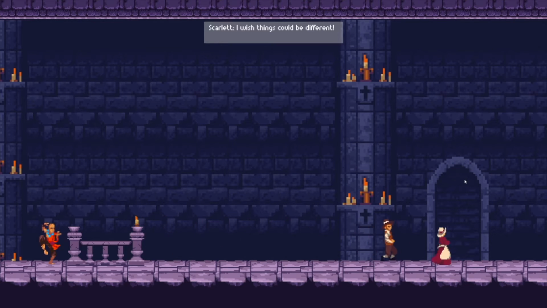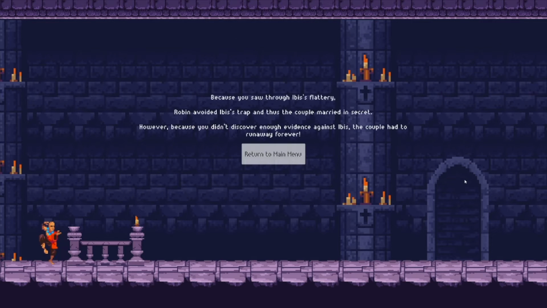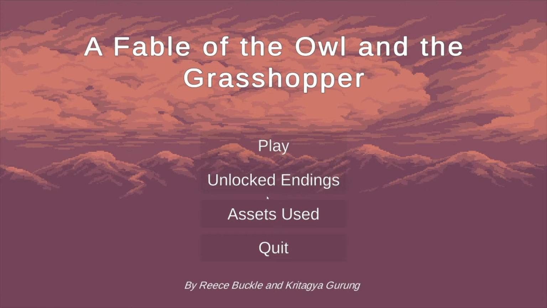So we can see how the story is impacted by events from the game world, but I'm not entirely sure that I see how the story impacts the game world.